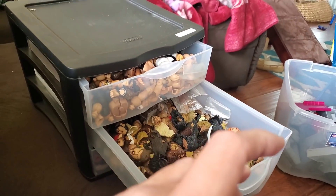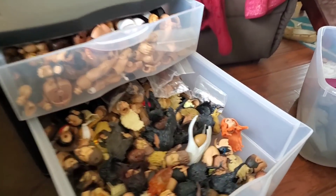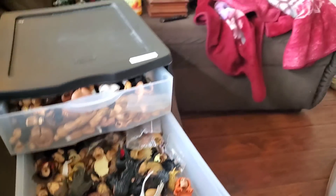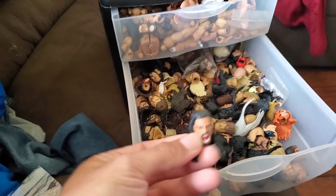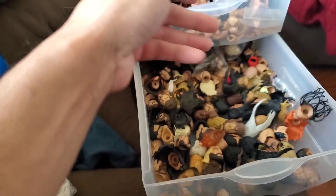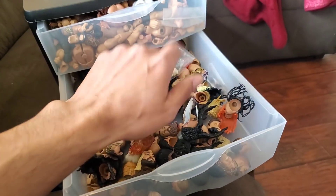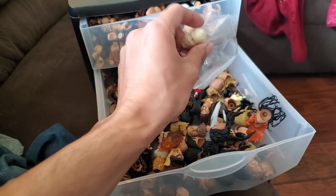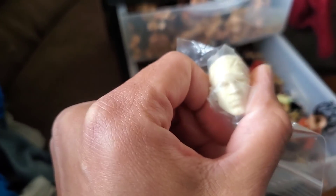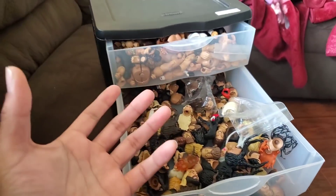Coming over here you're going to see probably the most common superstar — I've done a lot of stuff with the Shield figgies, so Roman Reigns is going to be the most committed head scan you'll probably find in here. You'll get the screaming one, the Big Dog — Roman is going to be loaded in here. You might even find one or two that are casted. I think this one is Goldberg — well no, this is Iron Mike Tyson, so we got Mike Tyson in here.